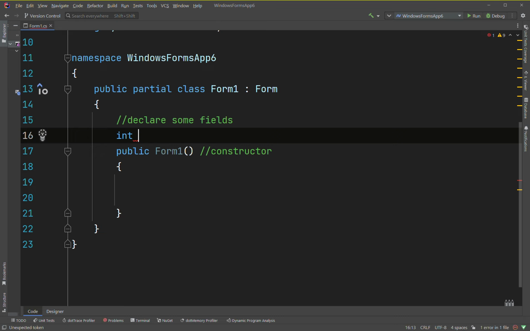So we have int val. Oops, sorry. Forgot the access modifiers. So private, public, and protected are access modifiers. So private int val.